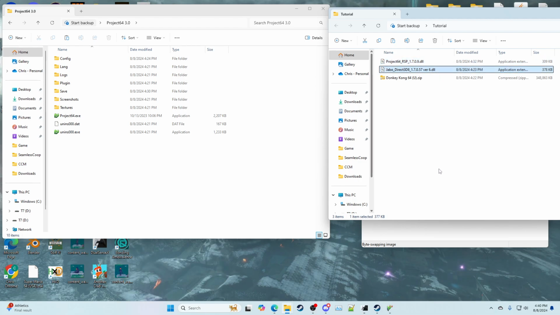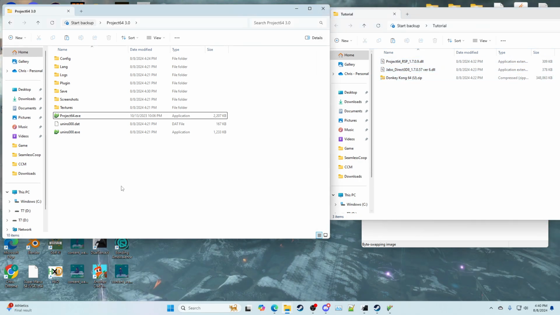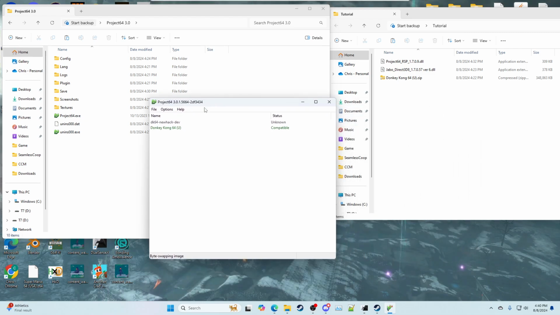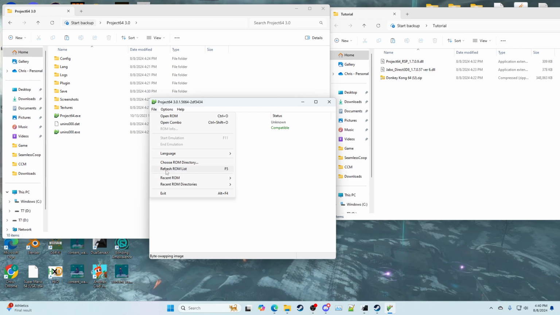At the very least, you can download the sound plugin as well. It'll also be in the description. And you'll, of course, need Project 64. First of all, you need to launch this thing. I did it already. But if you're downloading a new one, fresh install, you'll want to go ahead and set your ROM directory just to make things easier. And I'm pretty sure it's actually required. Ignore this one, that's just my ROM hack.